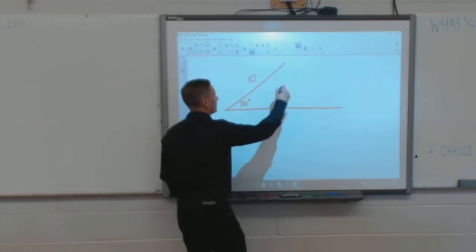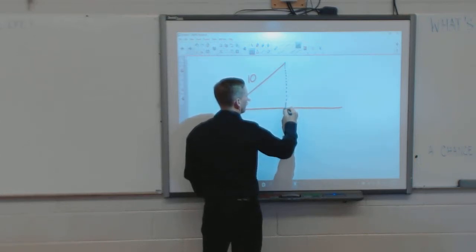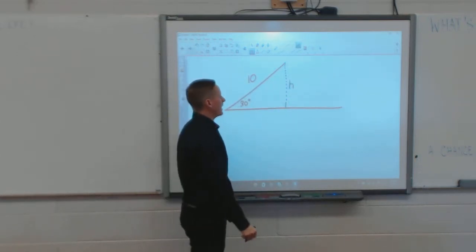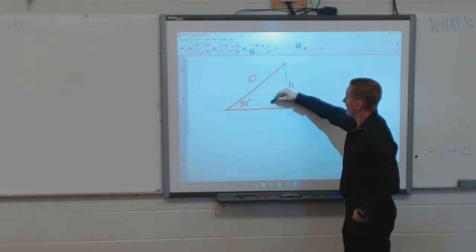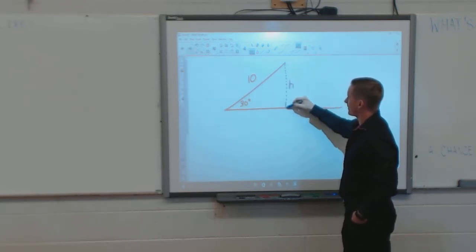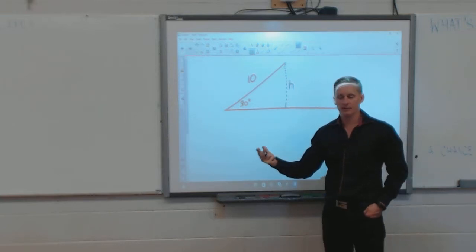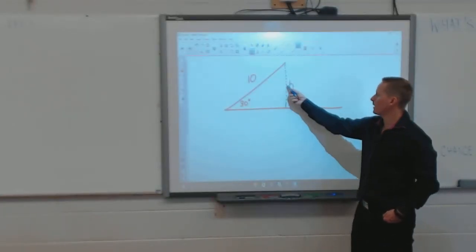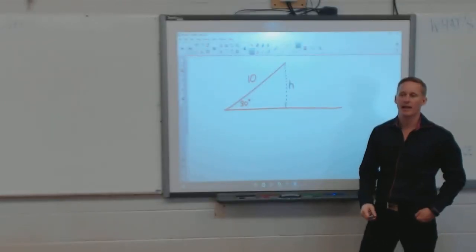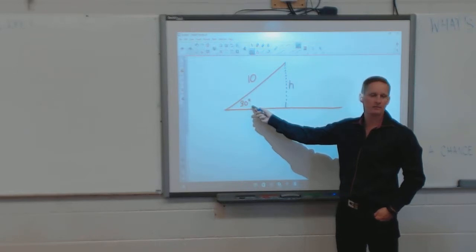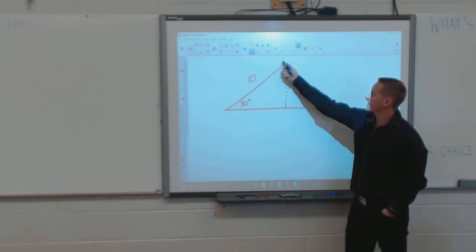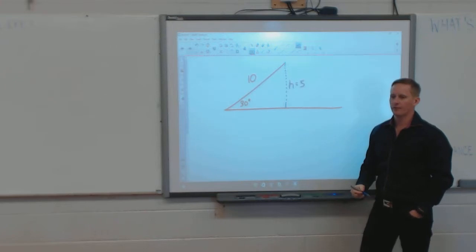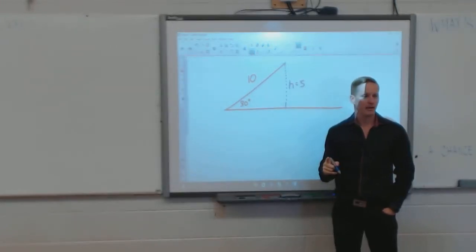So how do I get one triangle? Well, I draw this down here, like that, and I find it. Now think about what happens here, and I explain this in applied. If this was a string hanging, so this side is just a string hanging down here, the only place it can touch is directly below it to give myself one triangle, right? So let's find out what it is. Well, the sine of 30 is equal to h over 10. What's the sine of 30 degrees? A half of 10 is 5. So if this side length that they give you is exactly 5, you'd have one triangle, right?